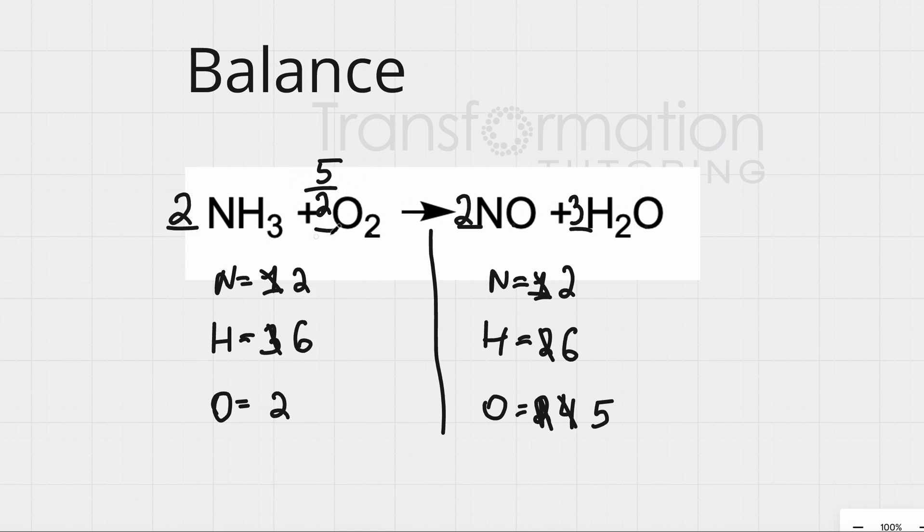So this is a trick that you can use. And I will also teach you a trick of how to get rid of the fraction. A lot of times when you have oxygen in multiple places and in one place on the other side, you may have to use a fraction. And that will really help you. Otherwise you'll have to keep on going. So if right now I have 2 nitrogens, that's balanced. 6 hydrogens, that's balanced. And then I have 5 over 2 times 2. I now have 5 oxygens on the left and 2 plus 3, 5 oxygen on the right. So this is balanced.